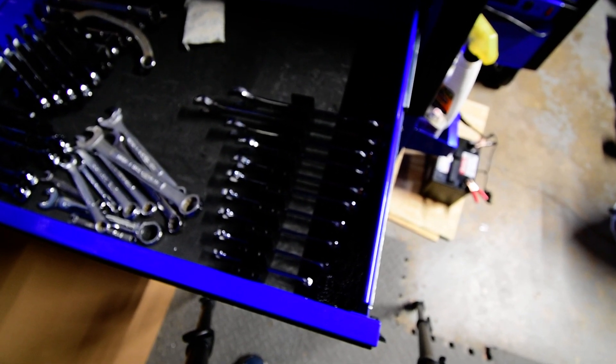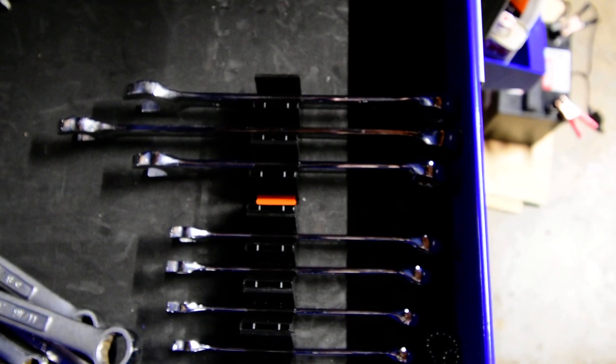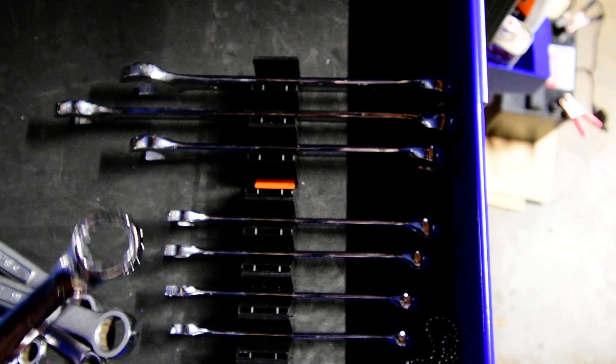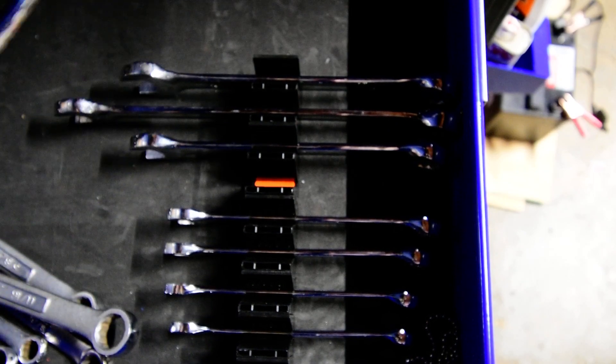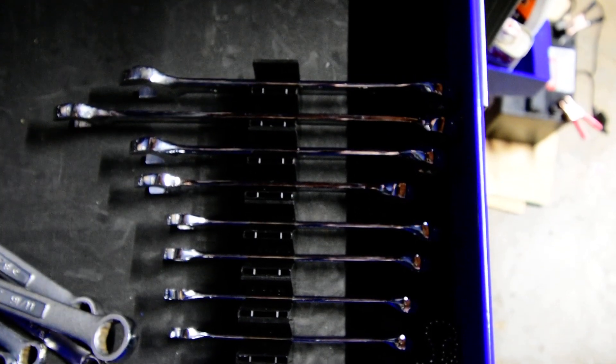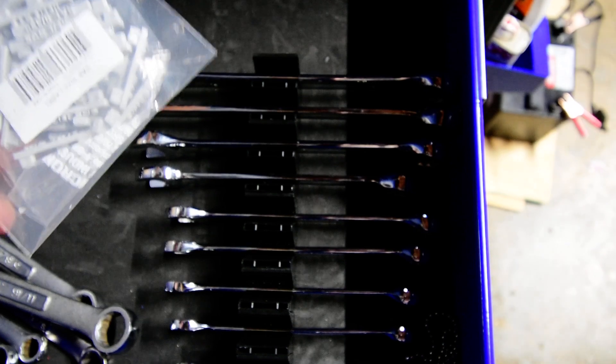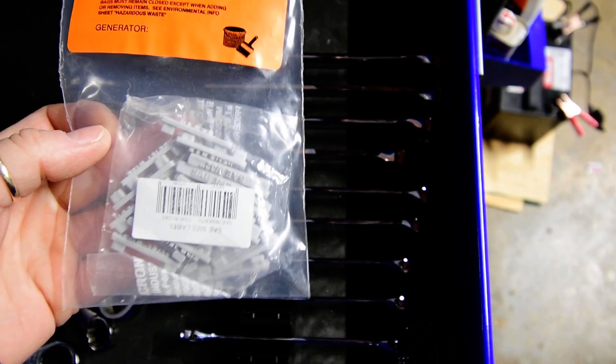There you go, that's the Widget in all her glory. When you take a wrench out, you can see that orange right away. That is bright, that is awesome. Now on the top where these holes are, you can insert label identifiers for your wrench sizes. So I ordered them and they're not cheap either. I can't remember how much they were, I'll put all the information in the description. You get a bag of SAE, you get a bag of metric. We'll check those out and show you, and then I'll show you something I don't like about them.